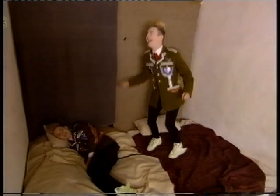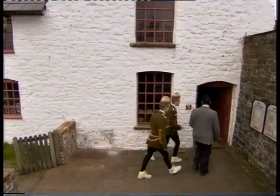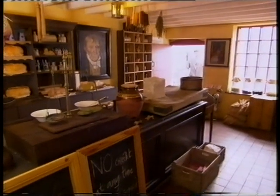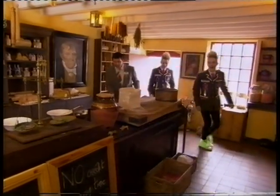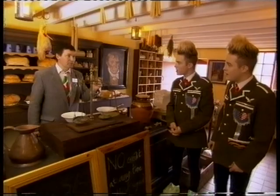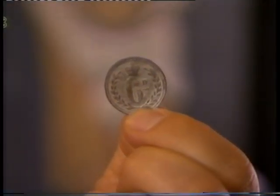So the boys have been given the lowdown on the Victorian home. Now they need to find out how the workers spent their hard-earned wages — it's time for a trip to the Victorian shop. This is a company shop. After you've done your four to six weeks' work, the company will pay you in tokens. That's what's called the truck system. You can only spend them in this shop, buying goods the owners think you need, and all at 30% more than anywhere else — a total rip-off.